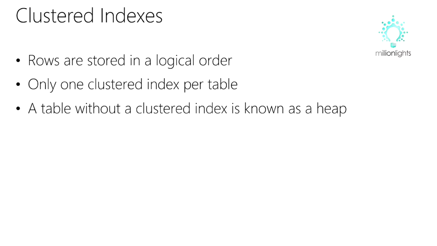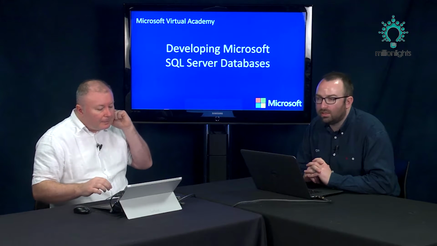One clustered index. Right. And a table without a clustered index is what we call a heap. So it's a heap of data, it's unordered data. And while the heap itself isn't an index, understanding this term of a heap, a clustered index and a non-clustered index is a really important fundamental part of working with SQL Server. So a heap might be if I had a bunch of bits of paper, perhaps resumes for employees or something, and I just dump them on the table, then they're not in any particular order. It's just a heap. It's just a pile. Exactly. It's just a heap of data.